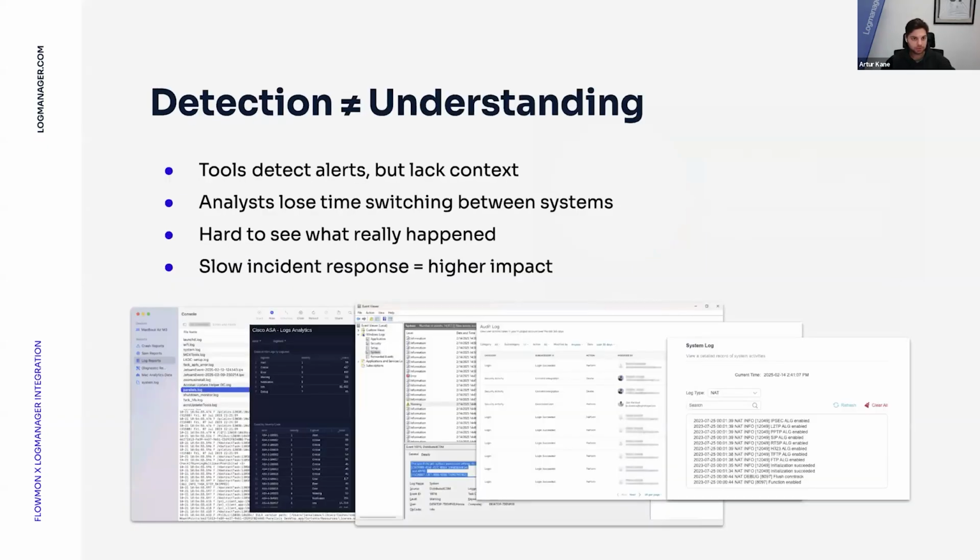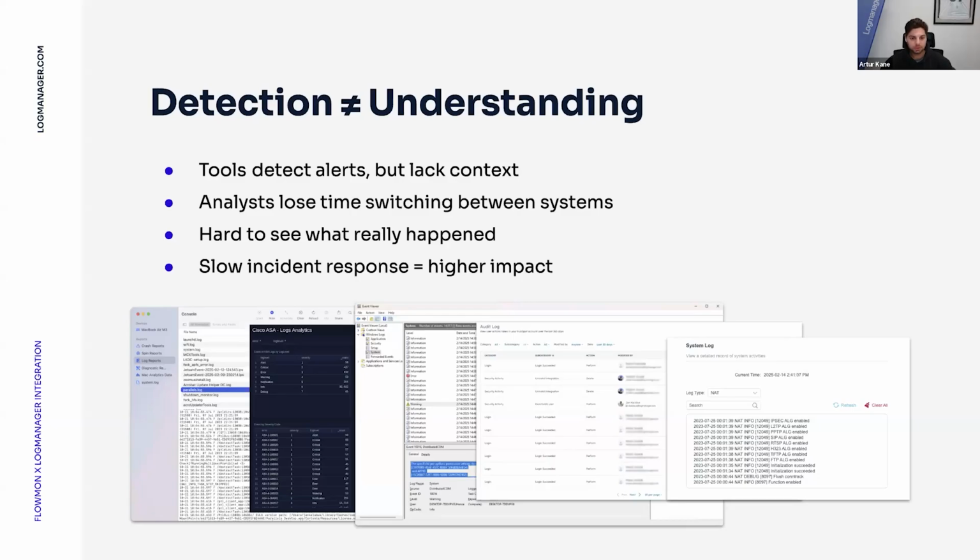So without further ado, let me start by explaining that detection doesn't mean understanding. We have plenty of tools like Flowmon. It doesn't mean that Flowmon is common or simple, but there are many tools that detect attacks and cybersecurity incidents. However, after the detection is done, analysts lose a lot of time trying to investigate the whereabouts of the incident.